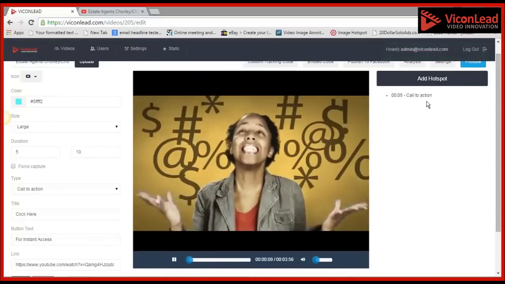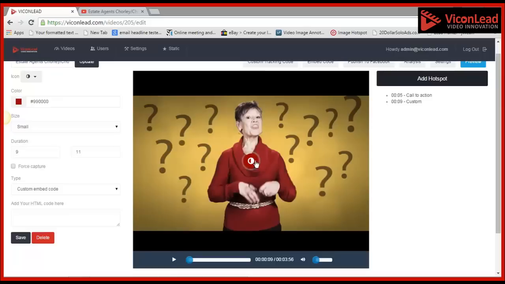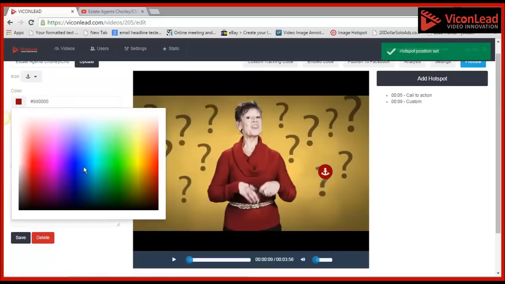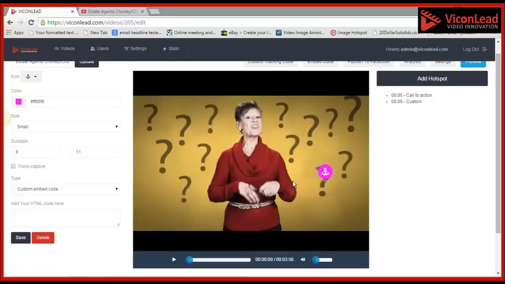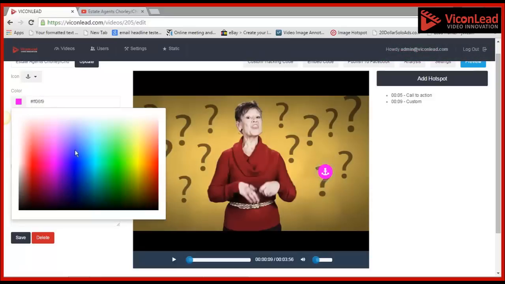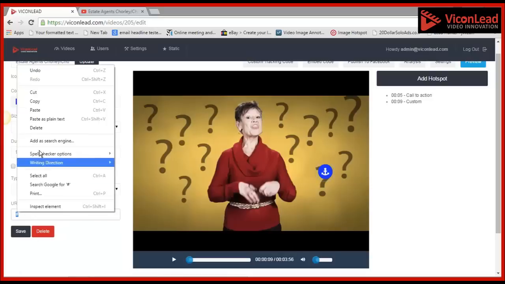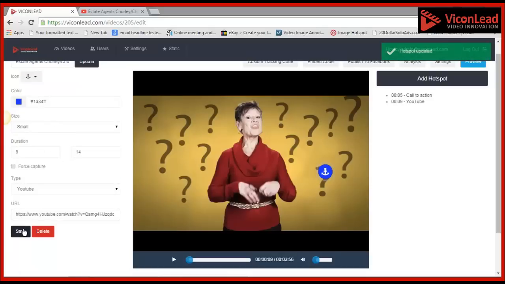Now what we'll do, we'll just play the video a little bit longer, say at 10 seconds, and then we'll add another hotspot. So again, you can see that you can add hotspots where you want and when you want them. We'll change it very quickly. We'll just choose another color. Let's go with something that stands out a little bit more, probably more bluey. Okay, and we'll do the duration at 45 seconds. And what we'll do here, we'll play a YouTube video. So we'll just add the link and we'll just save that.